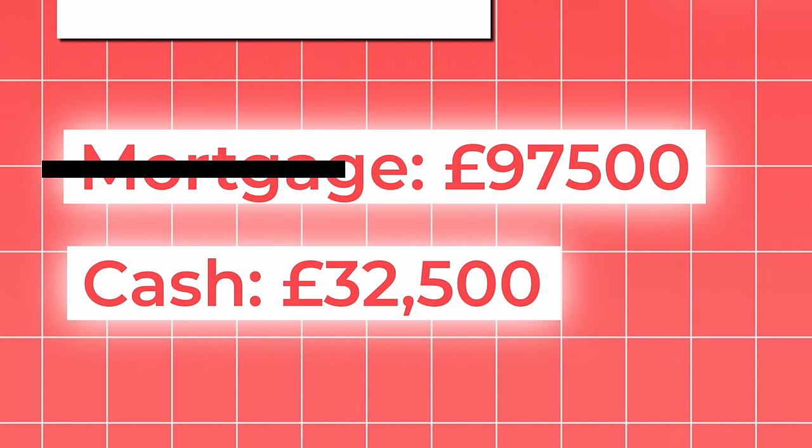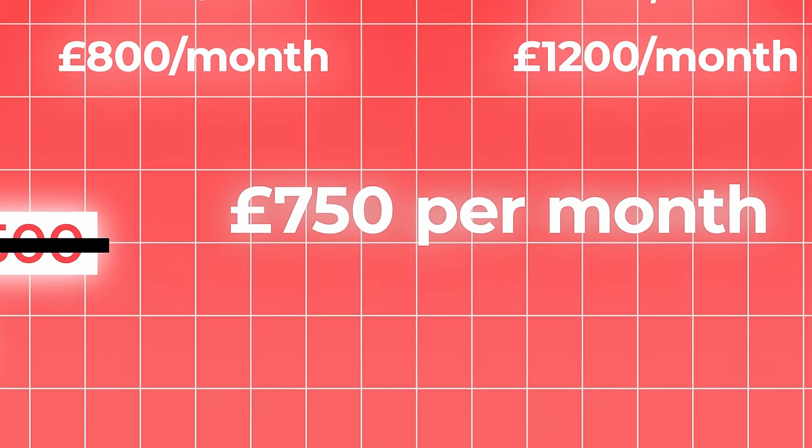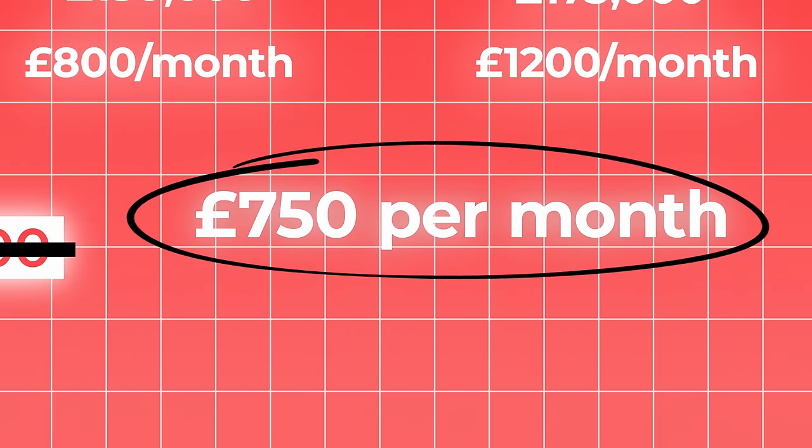And then there's the rental income. If I hadn't used a mortgage at all, after deducting service charges, management fees and other typical costs, I'd be making about £750 per month — a 6.8% return on investment. But I borrowed 75% of the property's value. Even assuming a 5% interest rate, that's bumped up my return on investment to more than 11% — a very good return in today's market, and this is after a decade of rents going up while the cash I put in hasn't changed. In cash terms, I am banking less — I've got mortgage payments to make, so I'm only making £343 in pre-tax profit per month. But using my full cash pot, I could have bought pretty much four of these. With four identical properties, I'd be making £1,372 per month — almost double the cash flow of that one property alone.